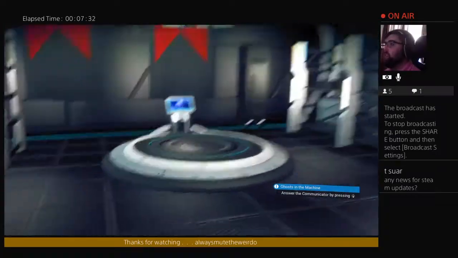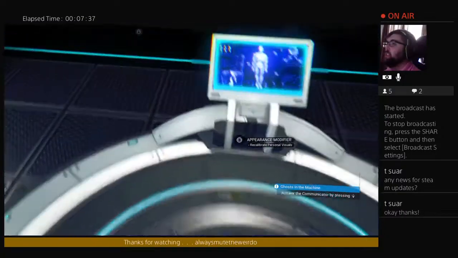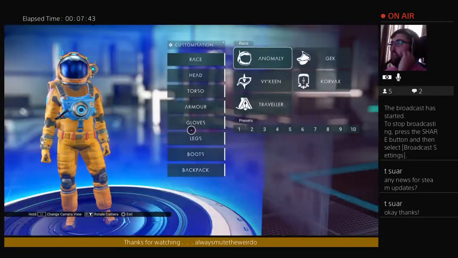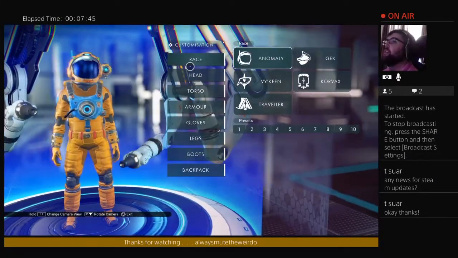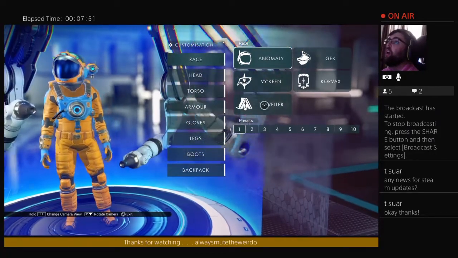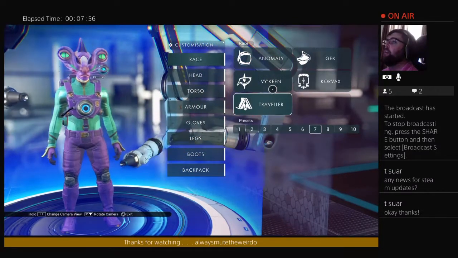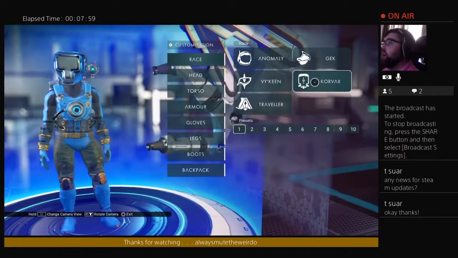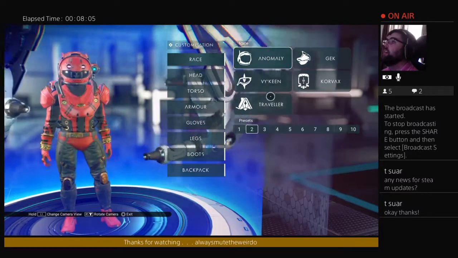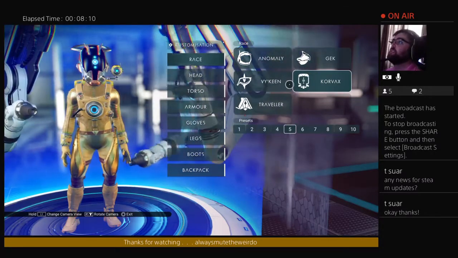Right, so we're going to start from this end. So basically we've got this little thing here, which I'm presuming is the character appearance thing. Appearance modifier, right. This is the big one. Let's see what we can do with this. I can be an anomaly. I could be a traveler. I could be a Viking, a Korvax, a Gek. I think I want to be a Korvax.